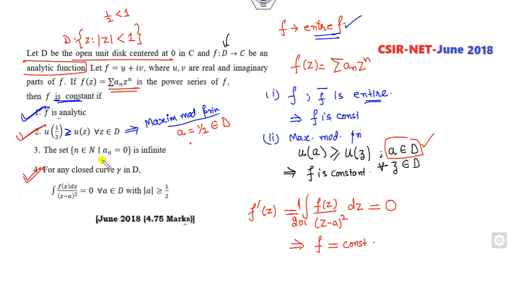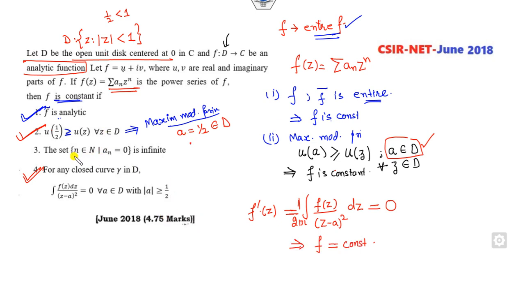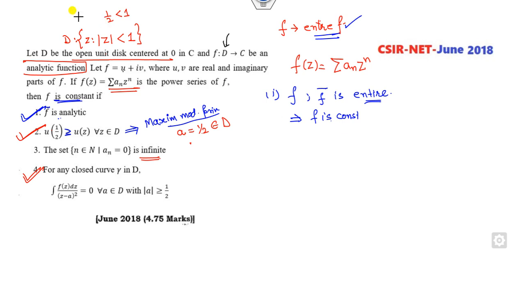So this is also my right answer. Now look at this one, the set a_n. So we can see the last part, the set is infinite. Okay, that's again very simple. You can think about any entire function. Firstly, how can you relate them? This is a_n, the nth derivative at center 0 divided by n factorial.